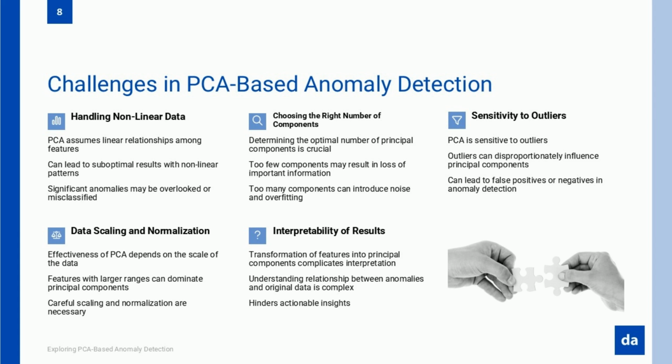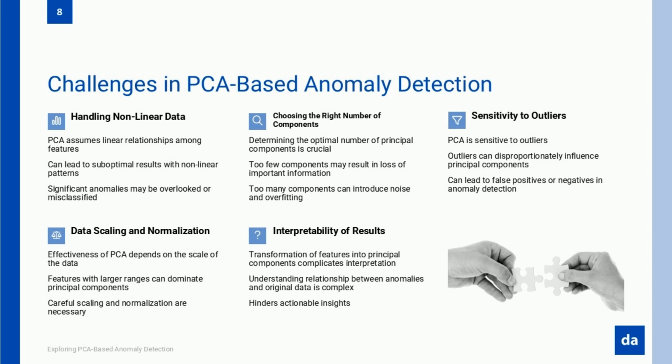Despite these challenges, PCA remains a valuable tool when applied carefully. Understanding these limitations allows us to improve its effectiveness by using proper data preprocessing, exploring robust variations of PCA, and combining it with other anomaly detection methods. In the next section, we'll compare PCA-based anomaly detection with other techniques and see when it's the best choice.